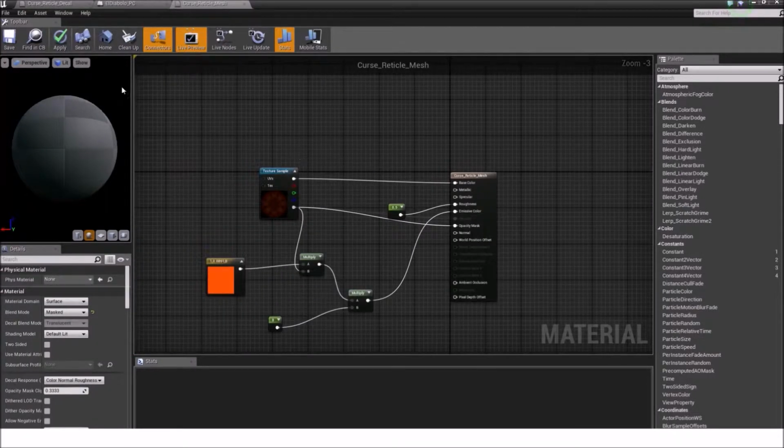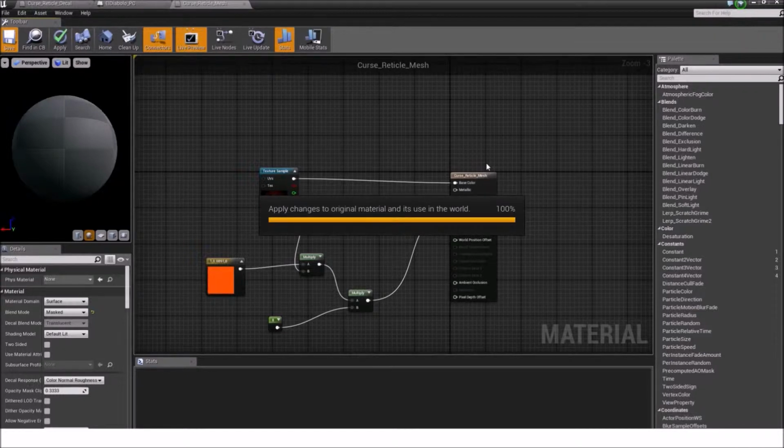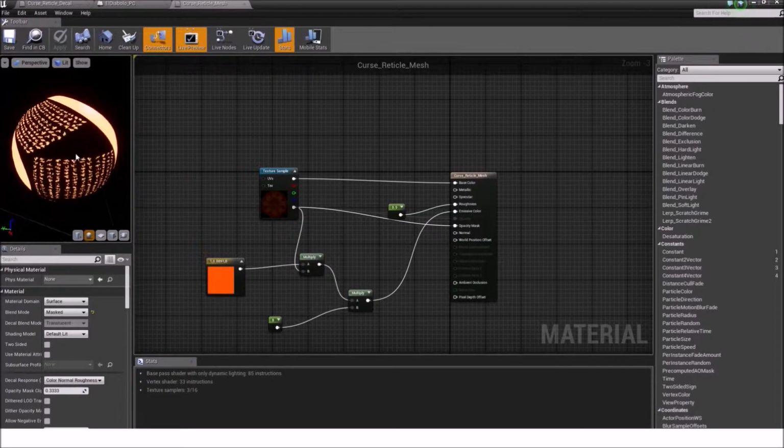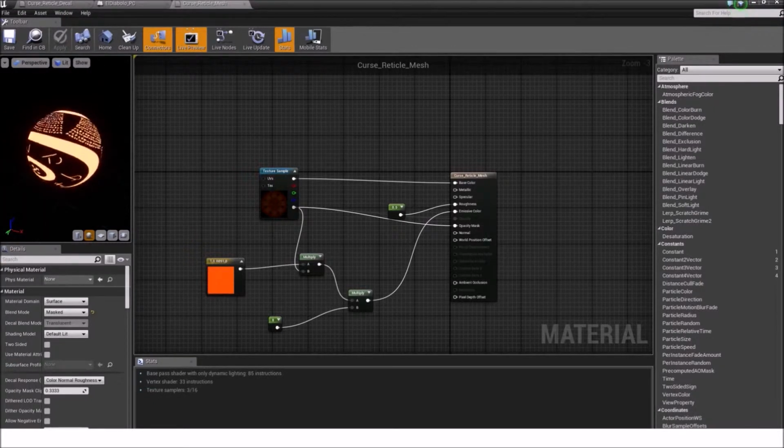Okay, so save, and it will take a little bit of time. And that's a thing you need to get accustomed to. Unreal Engine likes to make you as a user wait. So that's that. Now it glows and it's an opaque material.